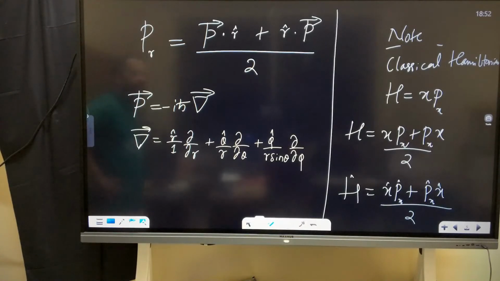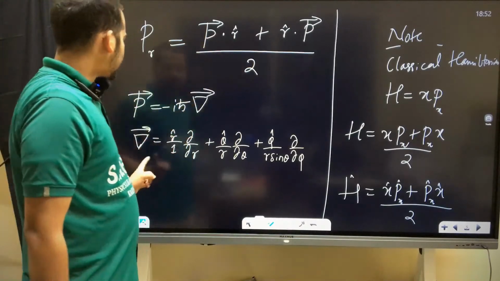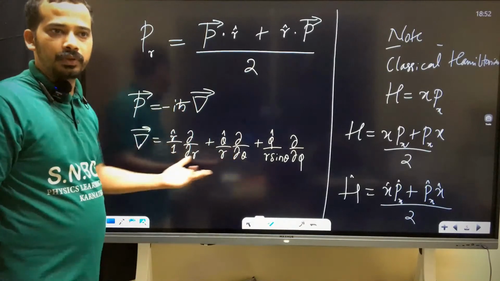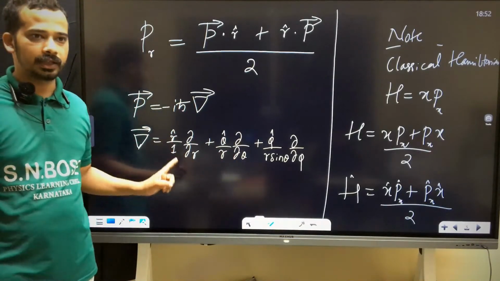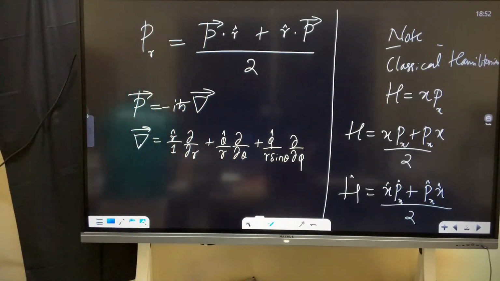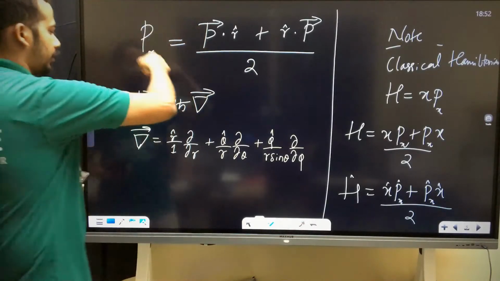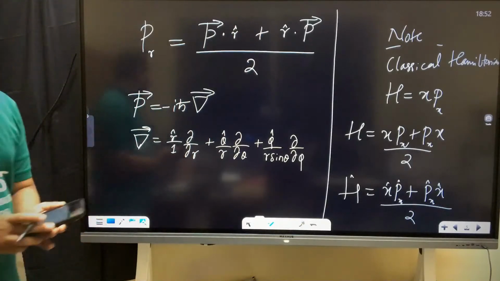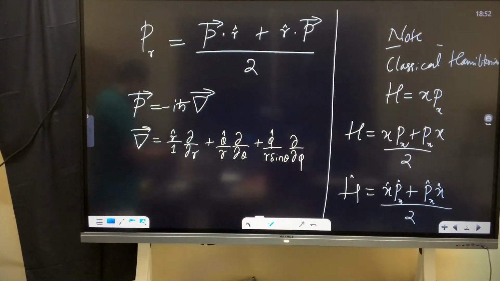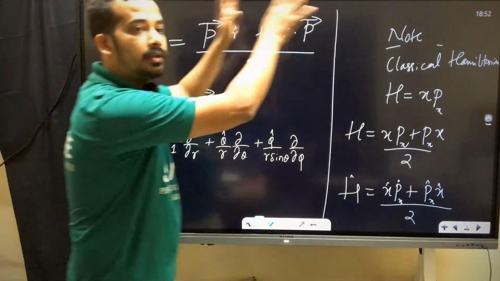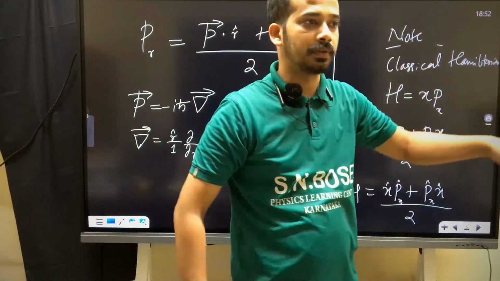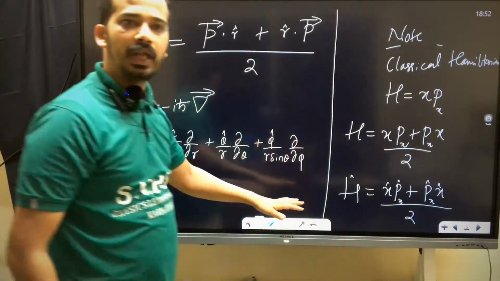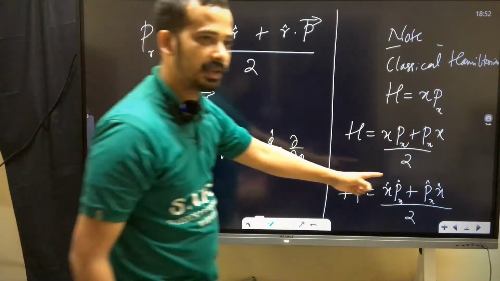Is that okay? If I take a dot product with r cap, I hope you can get what you would get here. Am I right? But you should be a bit careful while doing this. To find this operator, as I always suggest, you had better operate it on some dummy function, then remove that function. Otherwise some mistake will happen.